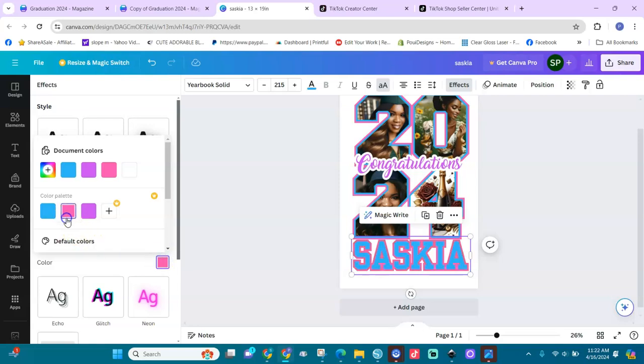Let me see if I put it to pink. Oh yeah, I love it. Oh, purple. Yes, the purple is yummy. I'll leave it on purple. Okay, so we have this.